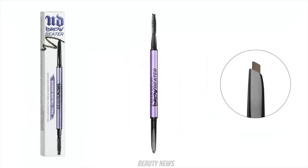They've also got the Brow Beater Microfine Brow Pencil and Brush. This is $21. Again, it's in 7 shades and it's a long-lasting waterproof brow pencil with a microfine teardrop tip for precise application. That's not the one I want. Oh, you want the next one? This is pretty much just filling a gap, because they do have a micro brow pencil, but it's in a dual pencil. So this one is just a smaller filling-in brow pencil. It's just a gap in their range.